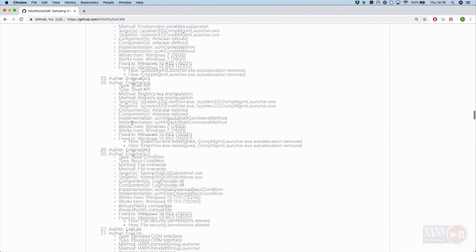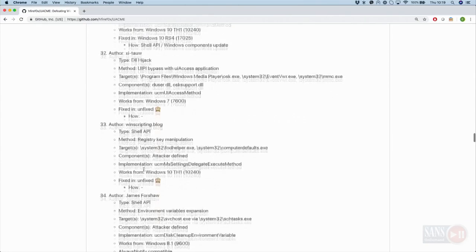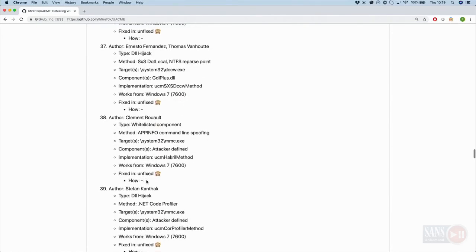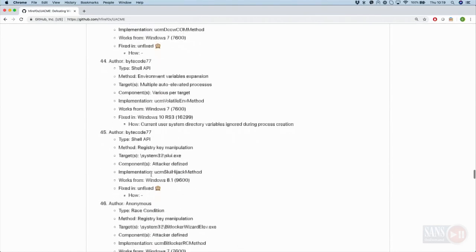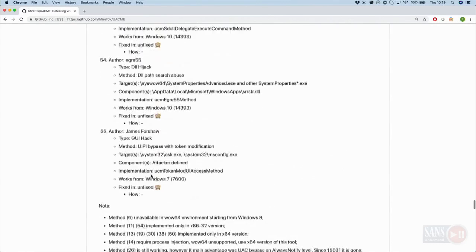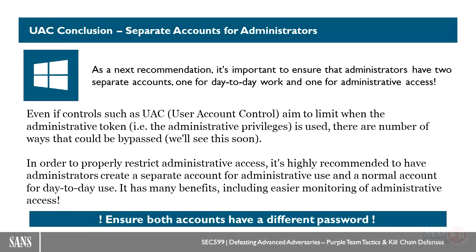Yeah, well, I said 30 plus, fixed in, unfixed, and so on. There are quite a few of these. 47, we're at 50, I think 60 plus, we might just make it, 55. Right, there you go. Not all of them still work, but more than 10 or 20 still work. It gives you an entire overview on how to use it. Very smart guy as well, definitely worth having a look.